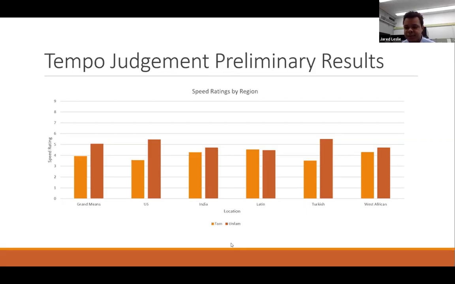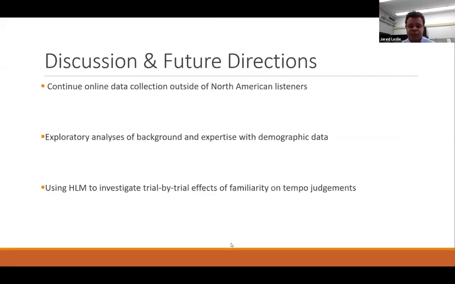However, back to the familiarity point, and the fact that we saw that American music was popular across everybody, rather than doing this by geographic location, moving forward with the analyses we would rather look at individuals' familiarity based on the cultural familiarity assessment they were given, and break their data down by that rather than the geographic location, and see if we have any differences in data, and see how the trends might change based on that.